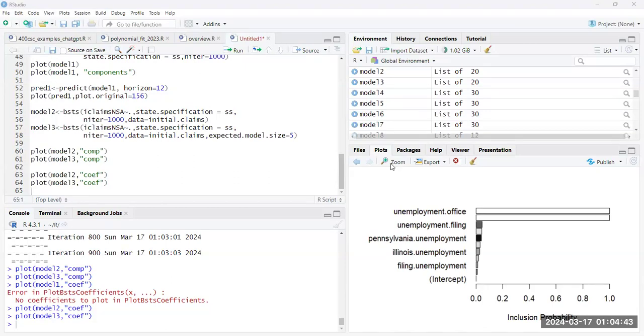And in fact, if you zoom out, you can actually see that the unemployment office is actually the first variable, and then the one that's not actually being displayed, it's only displaying every other value. Idaho unemployment is the second largest coefficient, followed by unemployment filing, and so on. And indeed, you can back up to the previous one, and if you zoom out to that, Idaho unemployment is also the second largest bar.